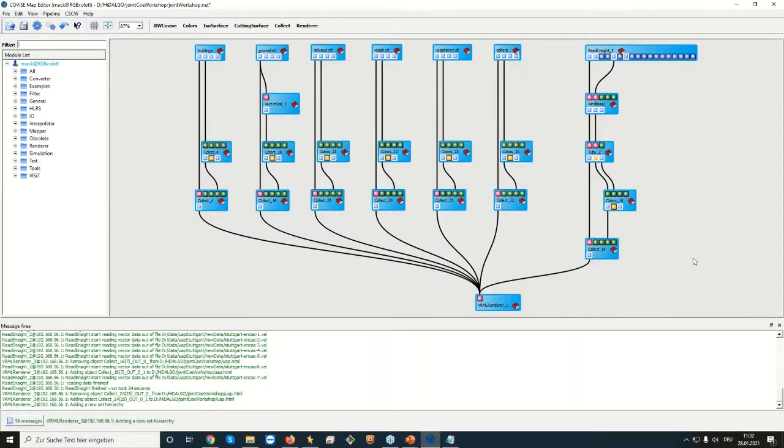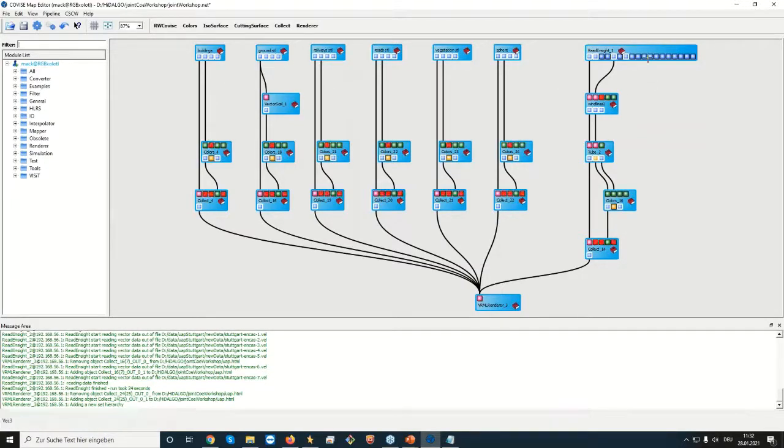So you should see now this map editor I talked of. Here you can see this is prepared for the urban air pollution use case. On the top, we have a lot of reading modules. They read in the structures, the surroundings, like buildings and the streets, railways and the ground.